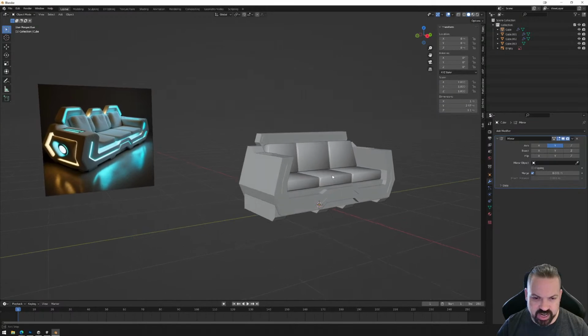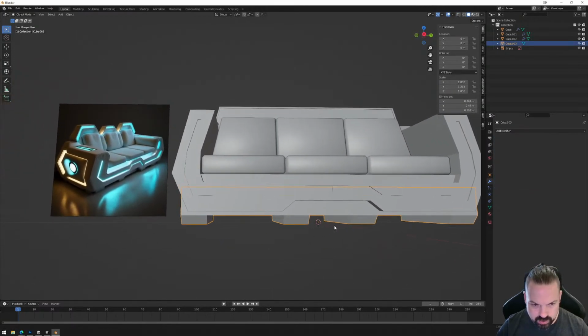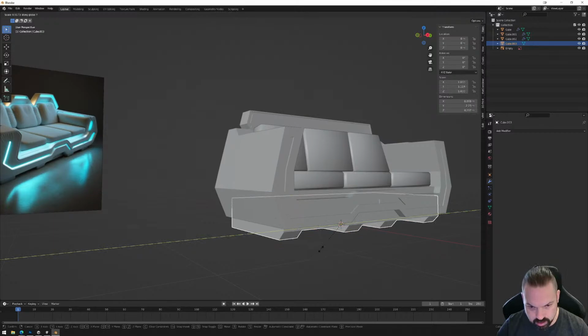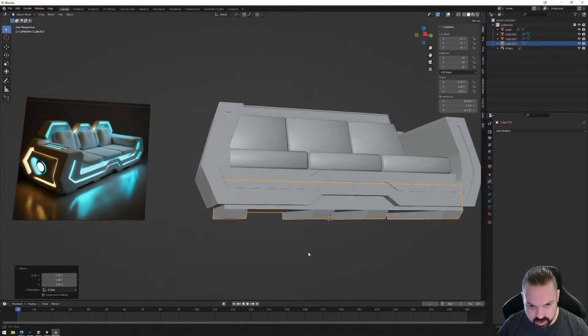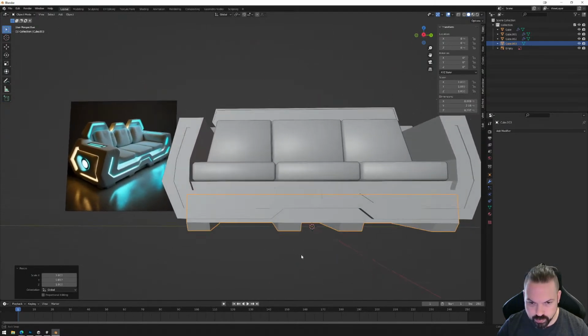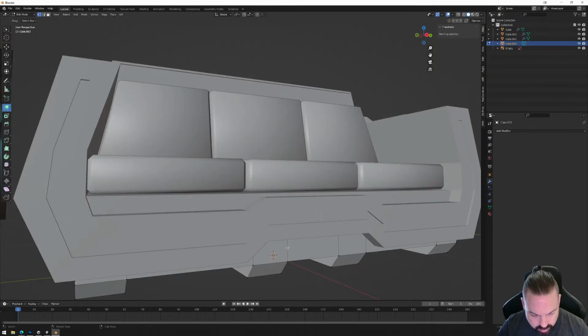So that looks like a futuristic chair. I might move this one in a bit. I actually don't really like that so much. So let's go scale Y. Make that there. Yep, that's better. I kind of want to put a bit of a glow under there. I'm just going to Control R, move that down. There.